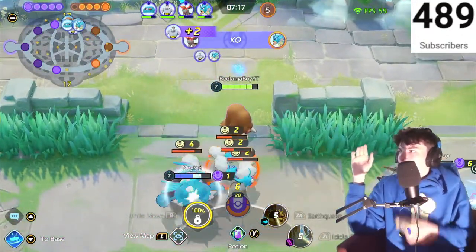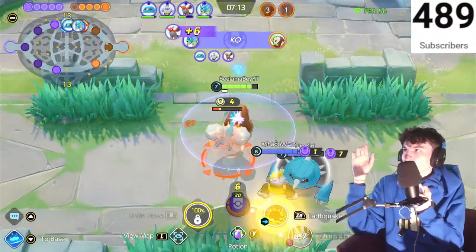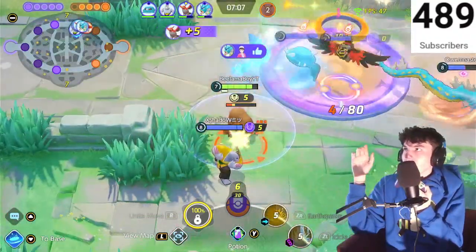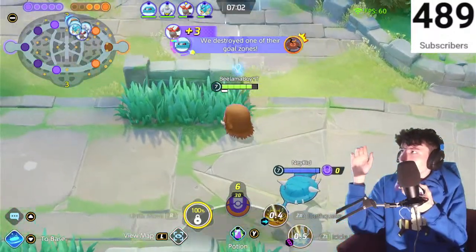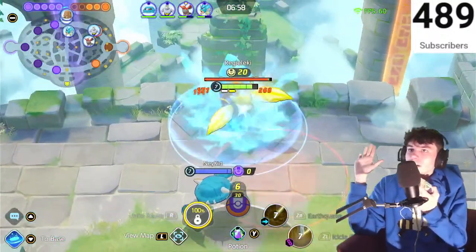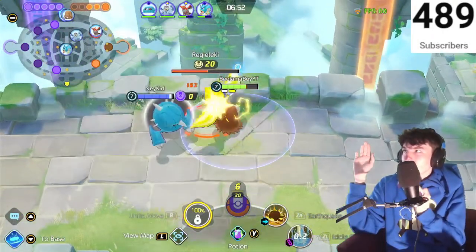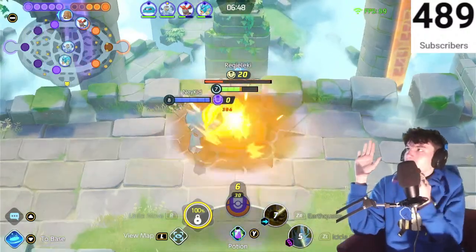Oh no. Oh no. Shadow's coming to help. Coming to carry. I mean, 10 score ain't the best. Come on here, let's get this. It's so hard to aim. Aiming is the worst thing because you can't press buttons.